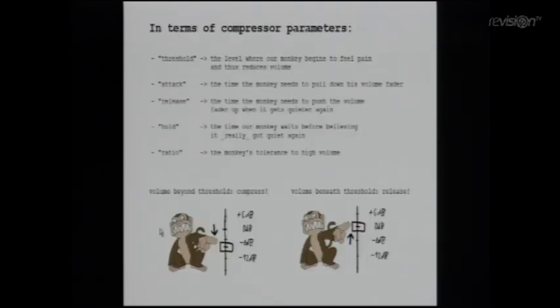And that's basically what a compressor does. And that's basically everything about it. So we have a few standard parameters when controlling compressors, which can all be perfectly understood in terms of this monkey reacting to what he hears. He's very fast and he's very sensible. I'll get back to this slide when it becomes necessary.